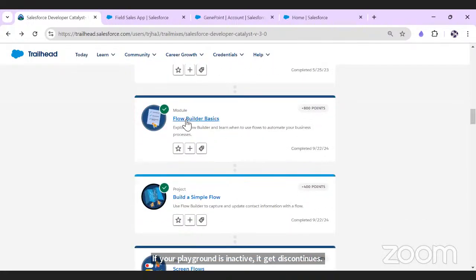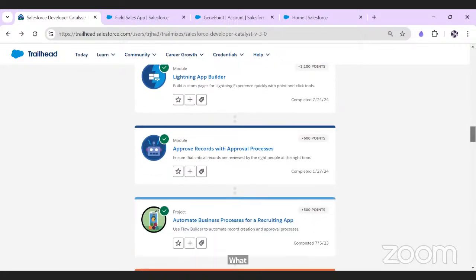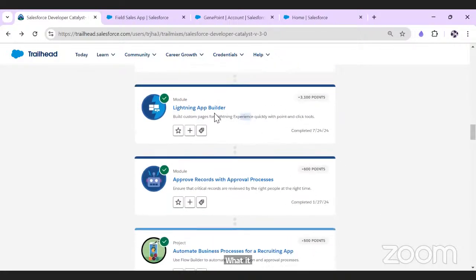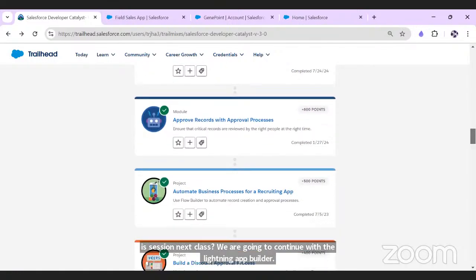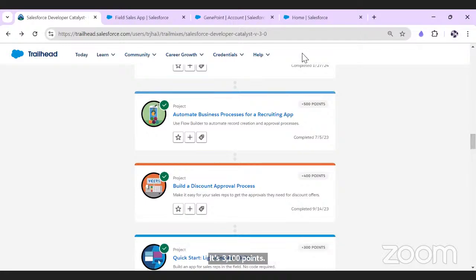So complete these two: flow builder basics and build a simple flow, as your assignment for today's session. Next class, we are going to continue with the Lightning App Builder. It's 3,100 points. Okay, fine. Good. Any further queries? Super badges? Yes.